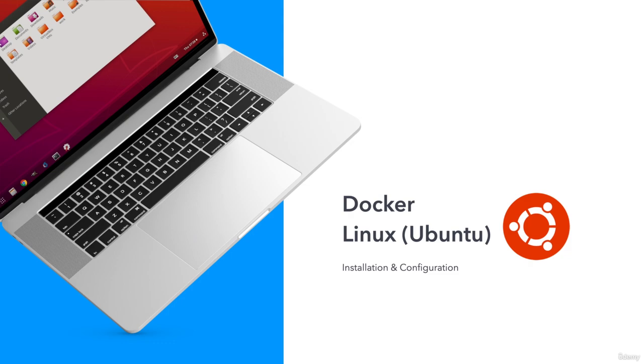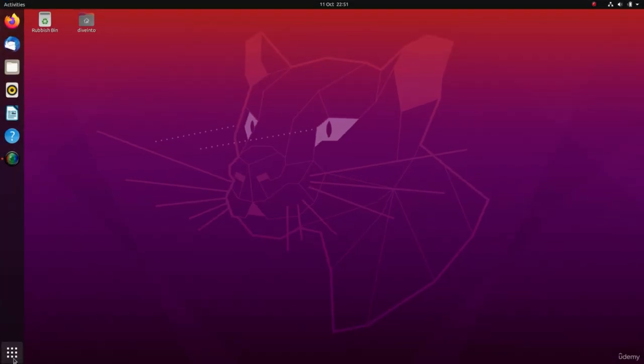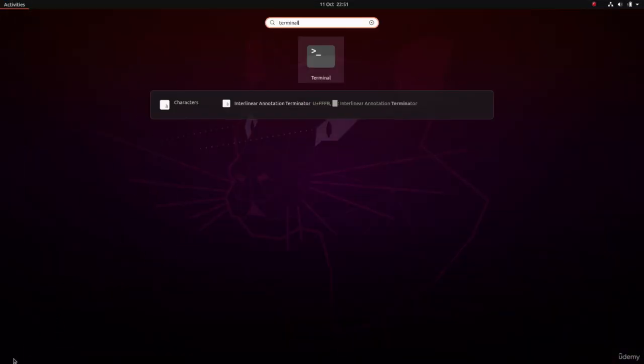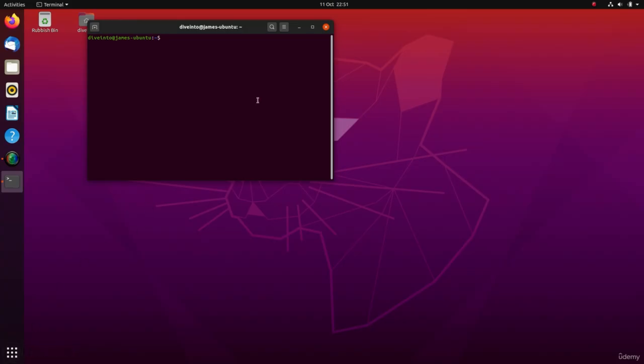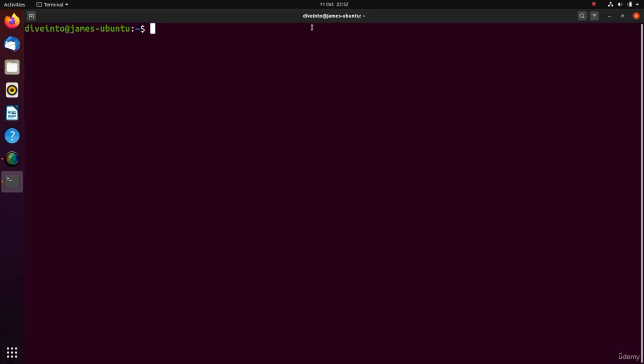Lastly, we go through a reference Linux installation using Ubuntu. If you're using Linux, given the many variations and choices, this process may differ, but the main objective is to install both Docker and Docker Compose. First of all, we bring up the terminal, and we expand our window. And what we're going to do is download the get Docker installation script. Use curl to pull this down, and then we run this with sudo.